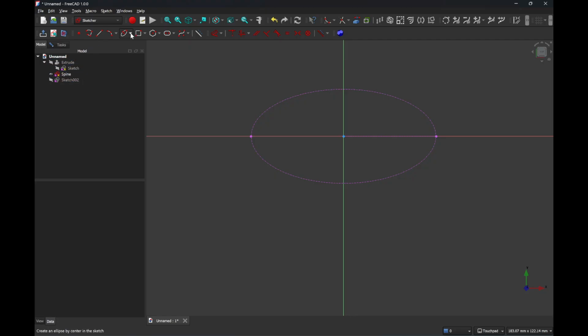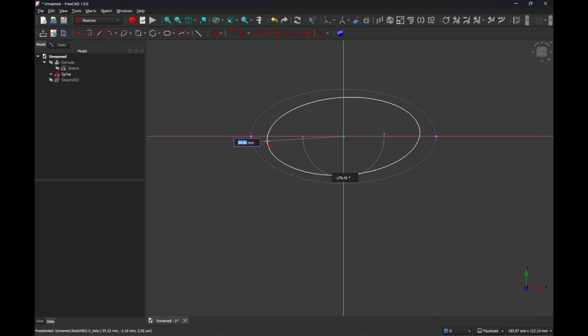So now we could create an arc of an ellipse, but that only creates a quarter of the arc, and then we'd have to do the other quarter. It's easier just to create the ellipse, and then we'll just trim it. So I'm going to create an ellipse by center again. So we'll use the center point here.